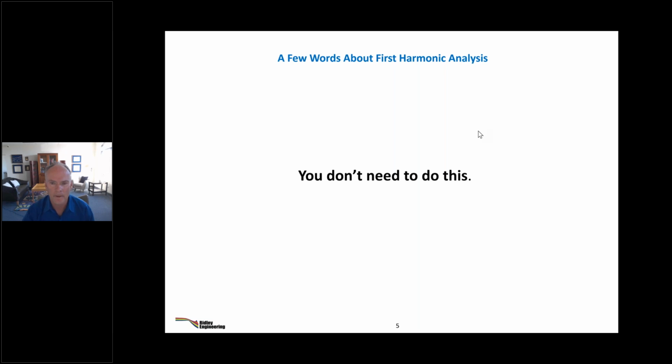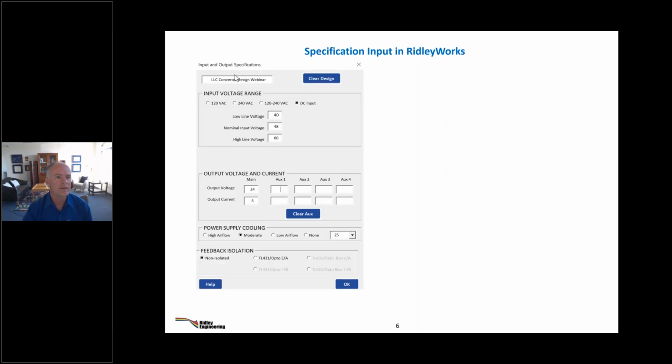All right. How do we design our LLC? Well, we started this process about 2 years ago, and we took the scaling methods and the impedance curves, and we rolled this into our software. So the starting design point for the LLC, you just put in your input voltage, low line, nominal, high line, output voltage, 24 volts, 5 volts on the current. That loads into our software.